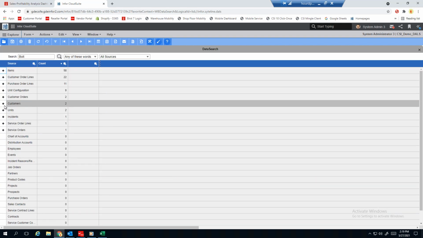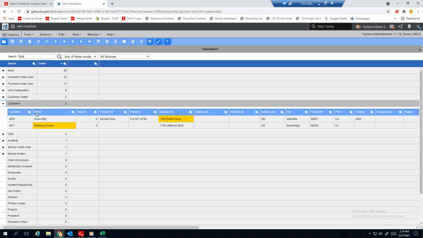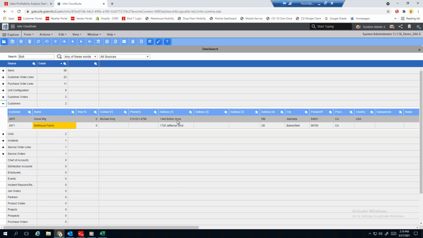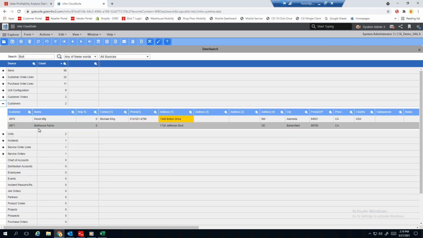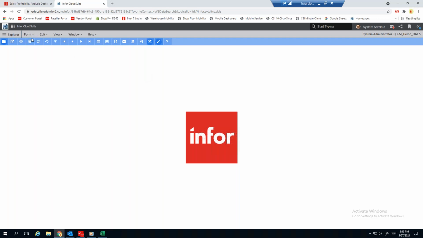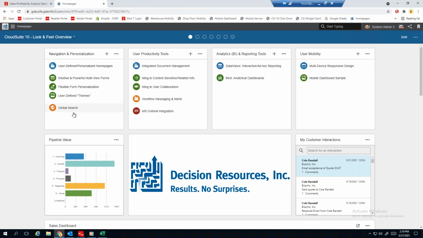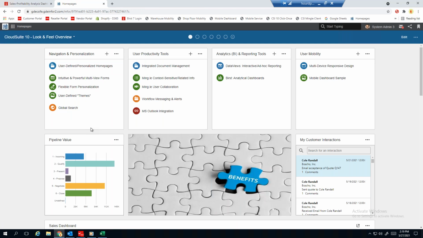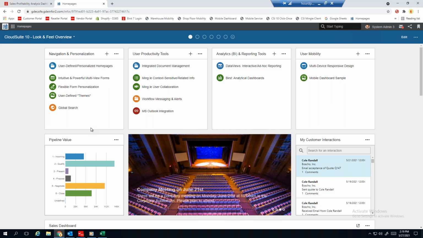If I look at the customers, I happen to have somebody who was on Bolton Drive, but I also had somebody named Bolt House Farms. So it's given me that ability to go out and search for something by maybe one little piece of information I have, and find all the hits in the system. And I could have drilled back, by the way, to the forms from there.